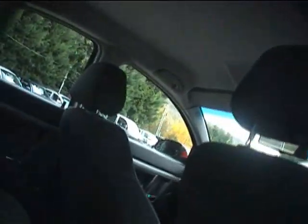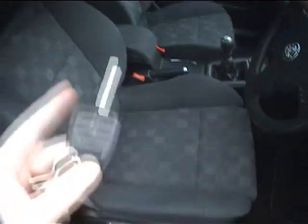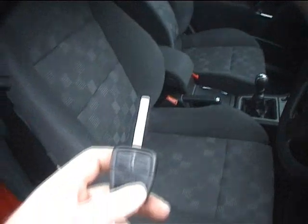Nice clean interior, no smells — been nicely cleaned up and valeted. The driver's door is in good order. The seat trim has just drifted slightly there at the airbag, but it can tuck back in quite happily. It's got remote locking with two keys — just press the button and it opens all the doors — plus alarm and immobilizer.